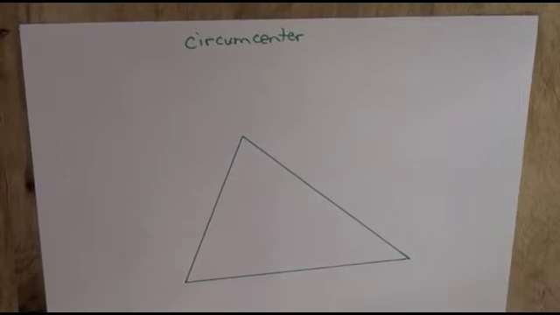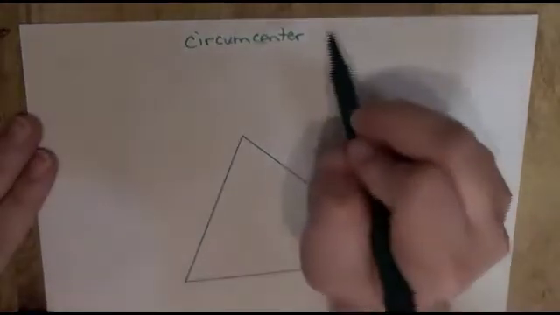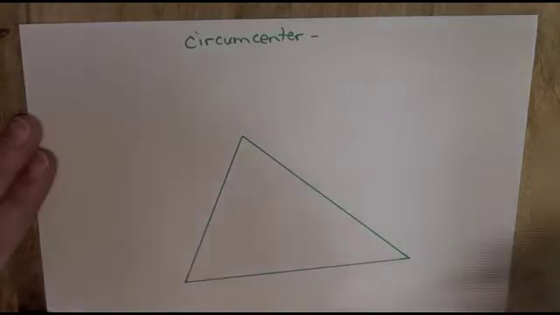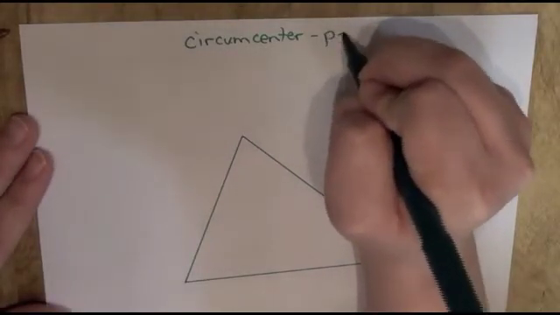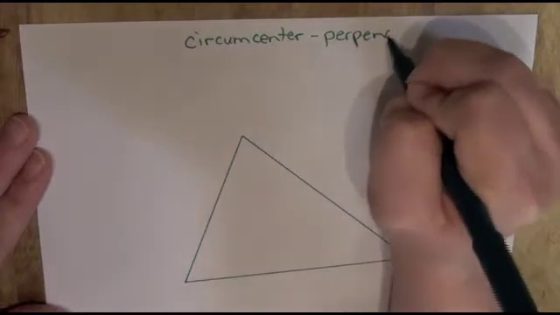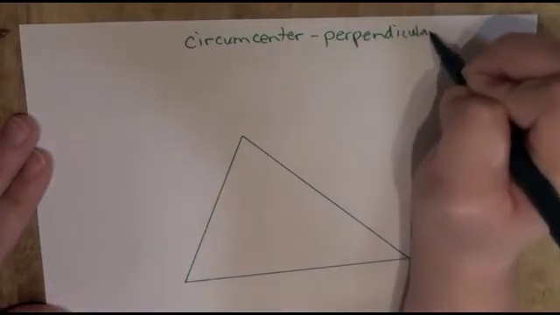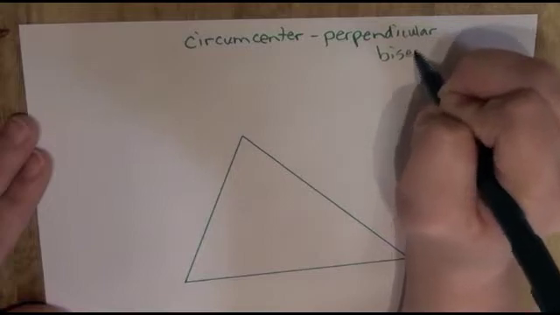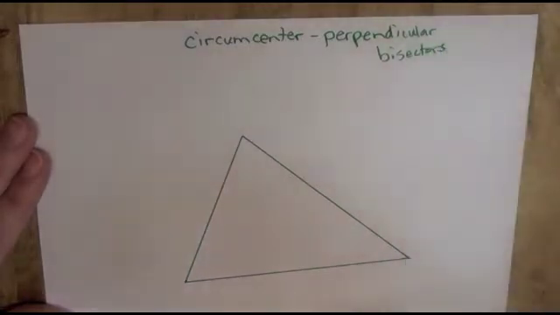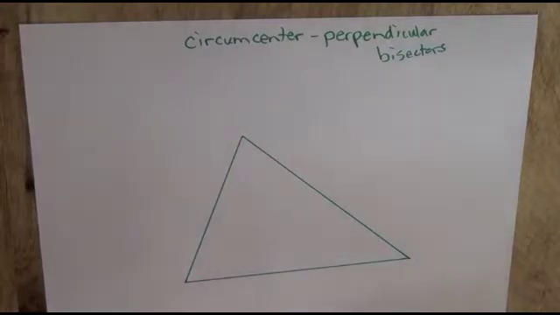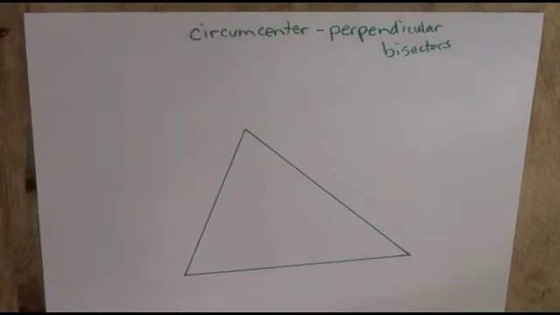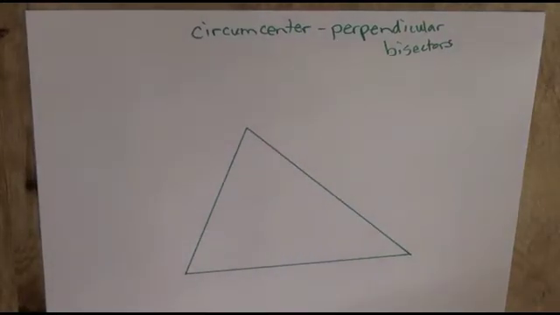We're going to construct the circumcenter of the following triangle. And the important thing to remember is that the circumcenter is the point of concurrency of the perpendicular bisectors. So what that means is that at any point in time, if you're having trouble constructing the perpendicular bisectors, you are more than welcome and in fact encouraged to go back to the videos that just teach how to construct perpendicular bisectors.